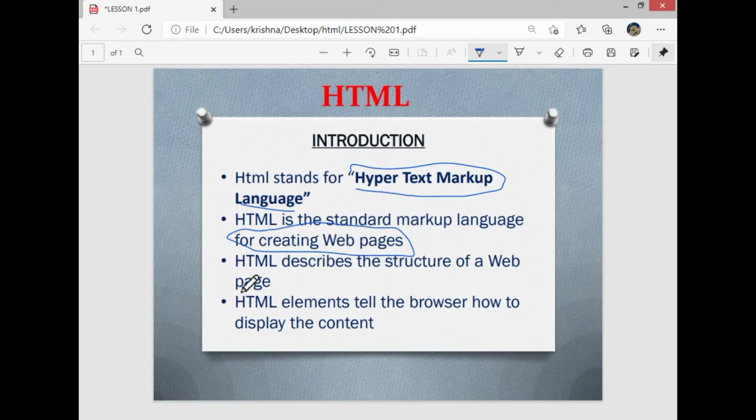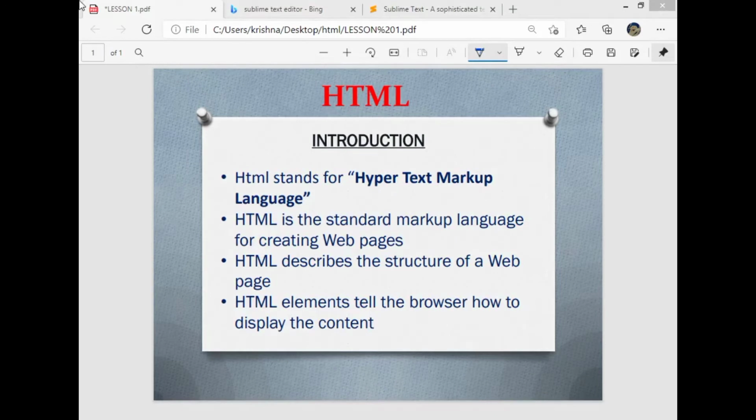HTML describes the structure of a web page. It describes what content the web page has. HTML elements tell the browser how to display the content. So this was a small introduction of HTML.